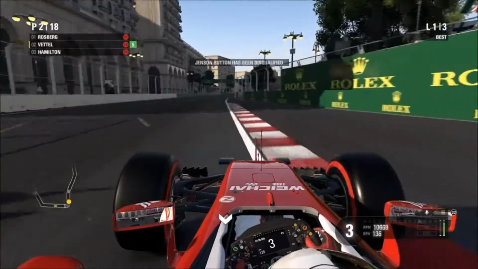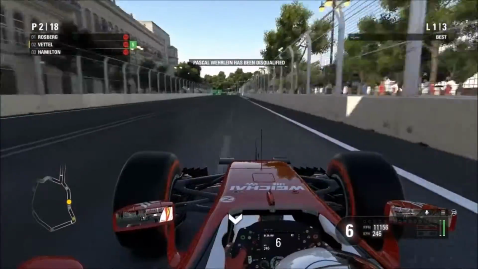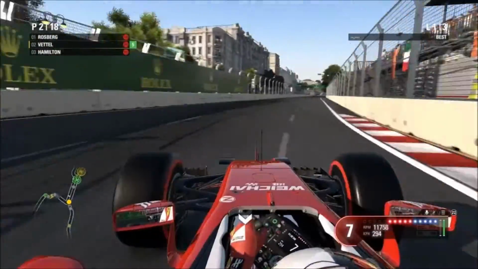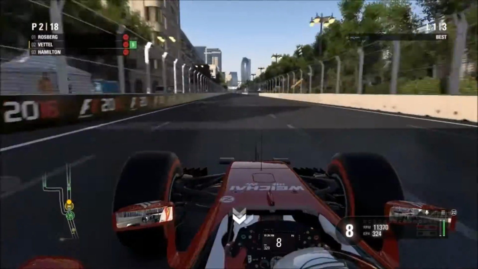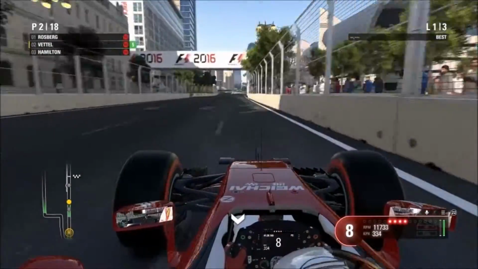And we'll just use the flashback to here. So Jensen Button has been disqualified and so is Pascal Wehrlein. Alright, this time don't crash into the wall. Alright, I did. Whoa! Very close there indeed. But luckily I didn't crash into the wall there. That's the important thing. And we're down to 18 cars already.